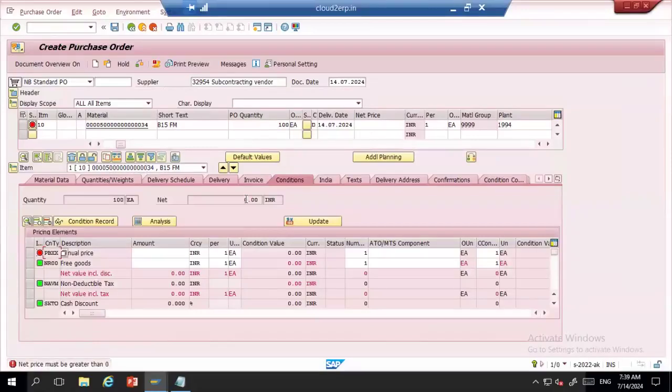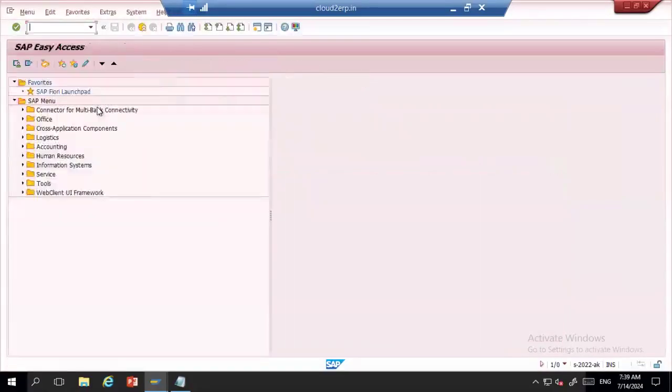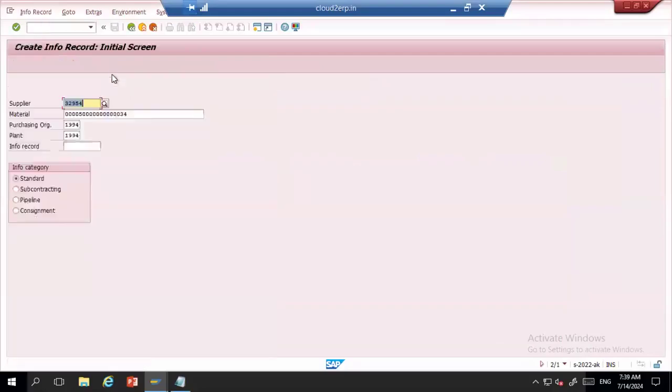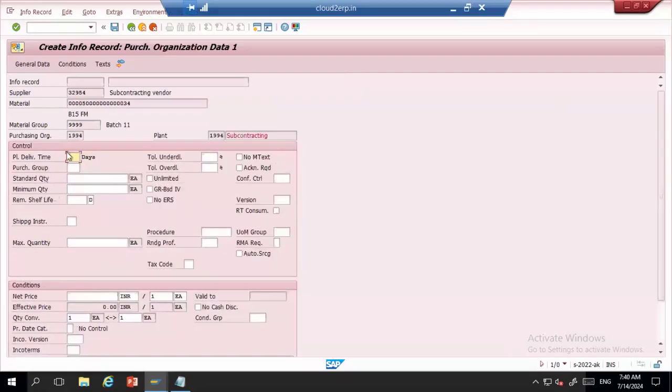And one more thing. It is better to create the purchase info record for subcontracting. So let me do that part also. So to create the purchase info record, we go to ME11, the finished product, the supplier, everything is coming. Here you have the item category called subcontracting. Select this. Only then it will create a subcontracting PIR. So I'm telling 10 days is the lead time.